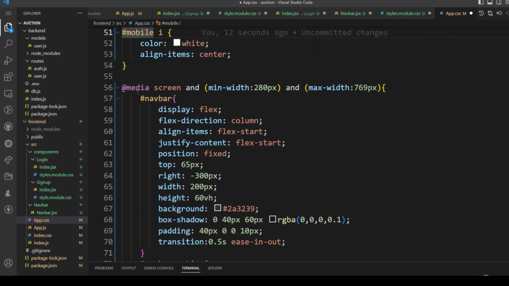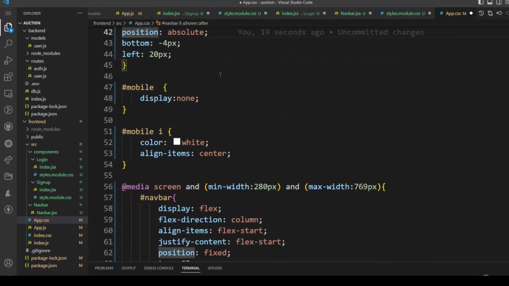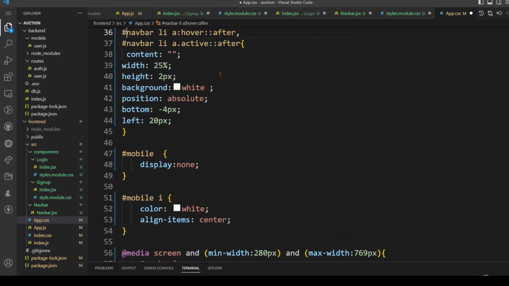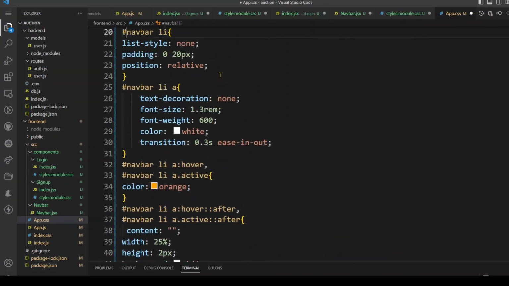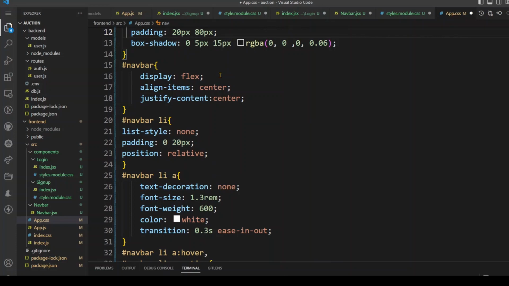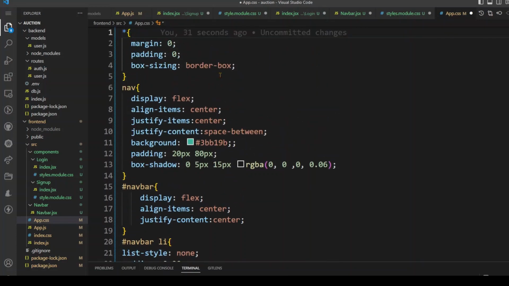This is for the media screen or media query. So these are the code for the CSS. The code for the CSS for the navbar.